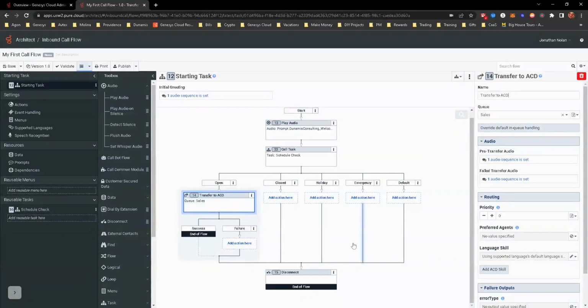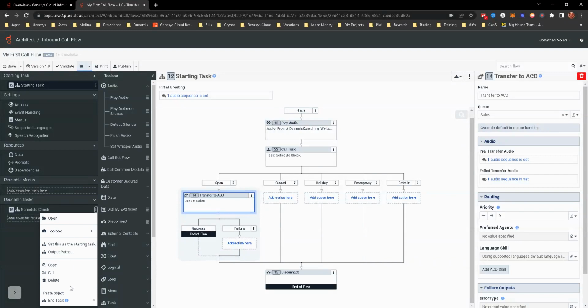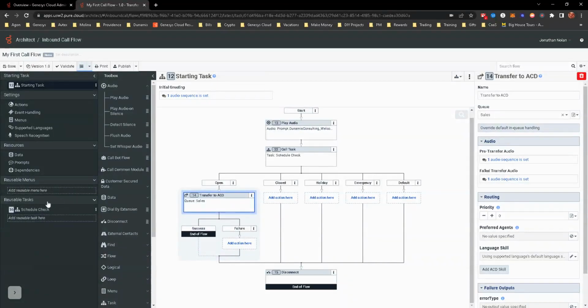Let's say we want to add a few menus to this first, because we have a support queue that we're now up and going. We want to make sure that they have the option to select sales or support. You can see I've deleted the menu that we had here. So go ahead and delete that. And it's really just picking those 3 lines and hitting delete and then confirming.